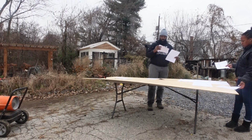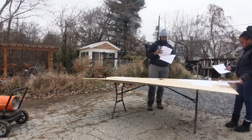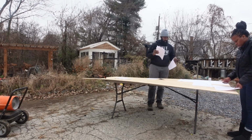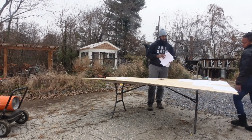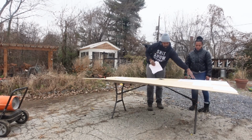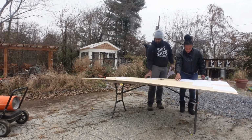And then towards the end, we were going at it just a little bit, trying to figure out why it was not lining up, only to find out it was the printer's fault because the printer didn't print out properly, and we were going at each other out of frustration. For one, I was cold. Two, I did not want to be outside because I was just not in the mood. Why was I not in the mood? First of all, this is my favorite season and I just don't want to be bothered. So, just a little bit of backstory.